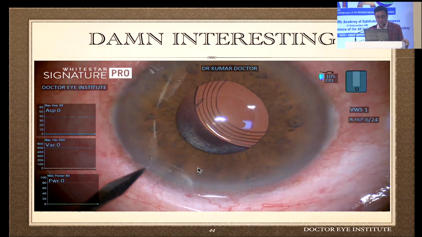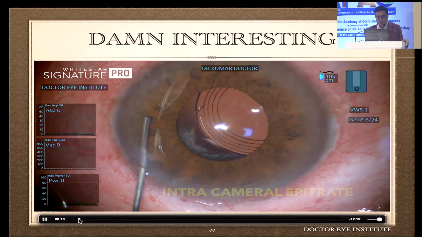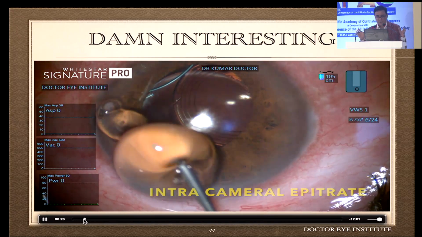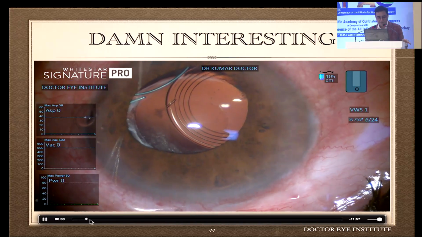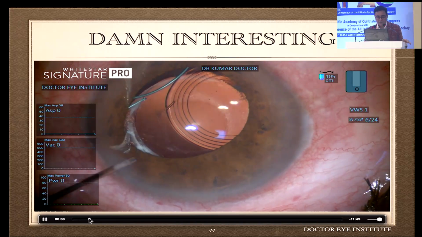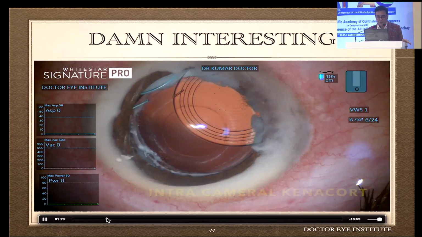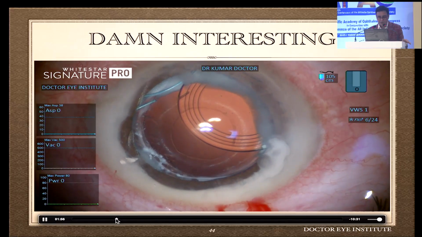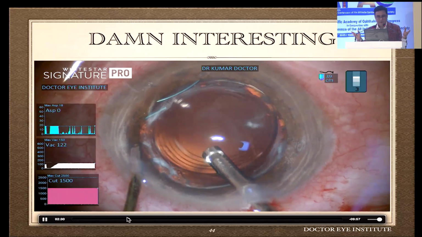So here under topical anesthesia, what I'm trying to do is put an intracameral epitrate, so the pupil dilates, and when the pupil dilates, you can see beautifully the central YAG opening that is done. We put methyl always on the cornea to prevent regular hydration of the cornea. Once that is done, put triamcinolone acetate into the anterior chamber, go ahead and do your vitrectomy right in the center, so that all the vitreous that was coming out is removed, and that brings your disc, which is a multifocal IOL, into the anterior chamber.